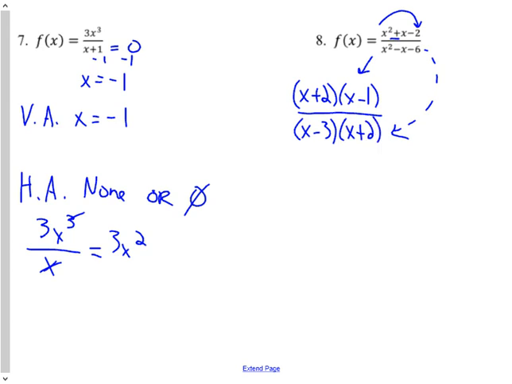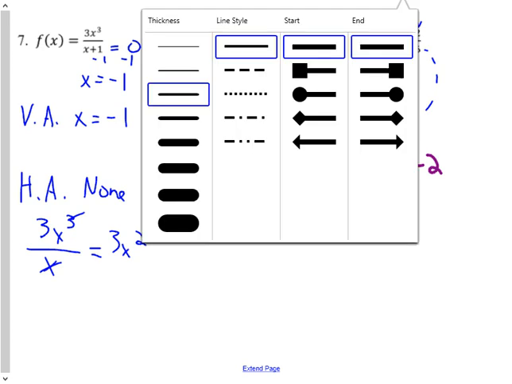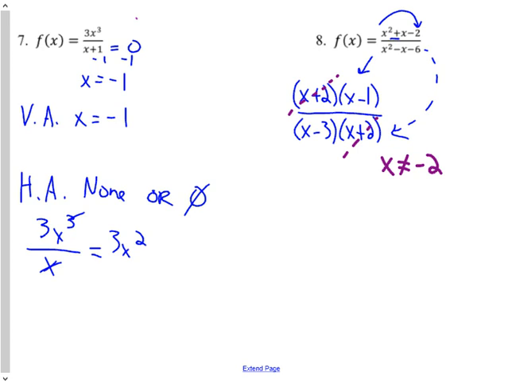And this canceling out is going to give us a hole. Right? We just had originally there x cannot equal -2, but now that we cancel it out, it's going to look graphically like x could equal -2. So to take care of that, we're going to plug -2 back into what's simplified. So we've got x minus 1 over x minus 3, plugging in -2.